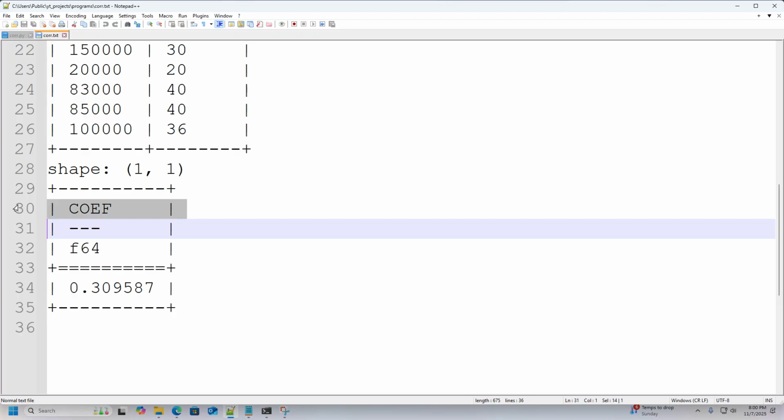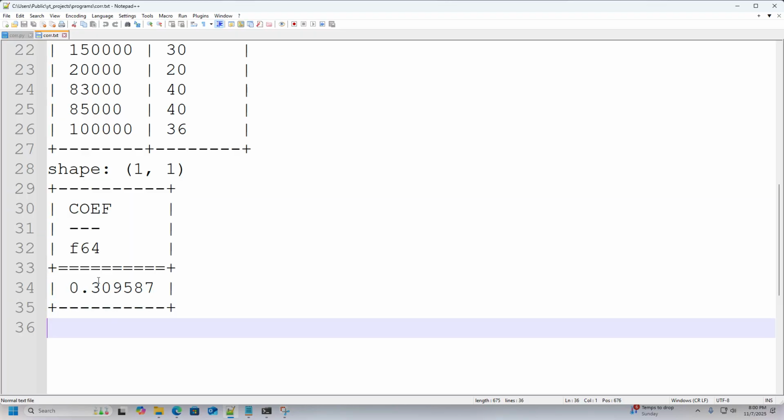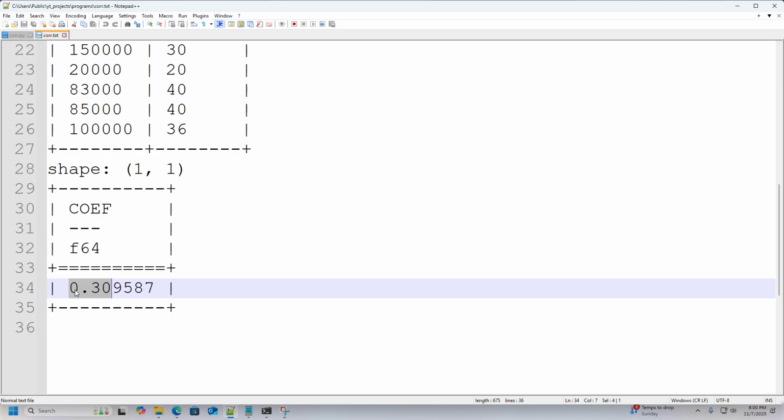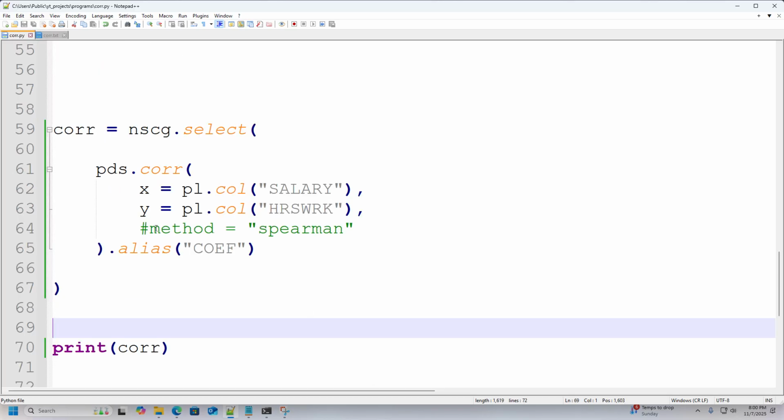Okay, so there's our results for the bivariate correlation. That means there's a 0.30 or 0.31 relationship between hours worked and salary, and that's actually pretty strong for individual level data. That means there's very strong evidence that people who work longer hours also tend to have higher salaries, which does make sense, especially if you're an hourly employee, like myself, if I might add.